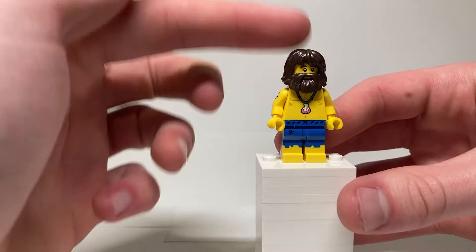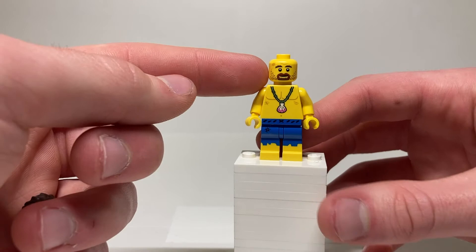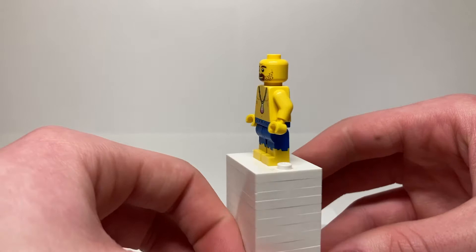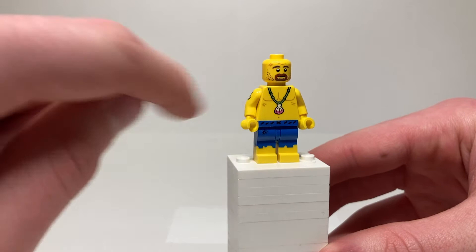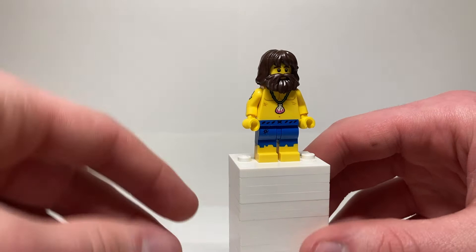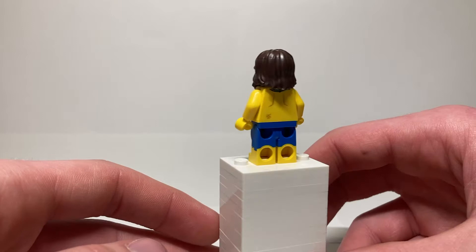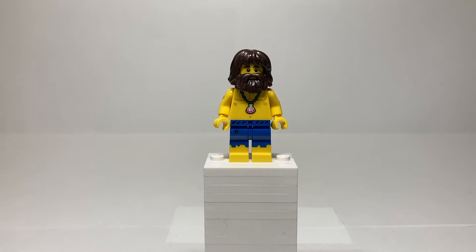The Castaway uses the caveman hair or the hair from a Ninjago Legacy character — a really nice piece that opens up to show his eyes and mouth. His face is scratched up with a bigger beard and growing stubble. He's got an anchor tattoo on his arm and a really nice seaweed shell necklace with realistic muscle detailing. His legs are dual-molded blue and yellow, but they printed extra blue to create a ripped-up jean look with a rough transition — so unnecessary but it looks amazing.